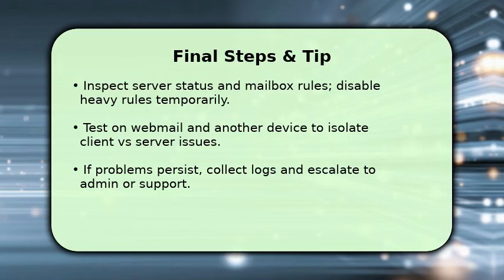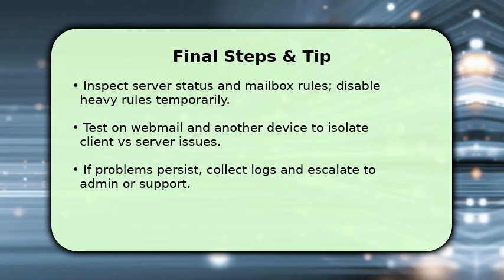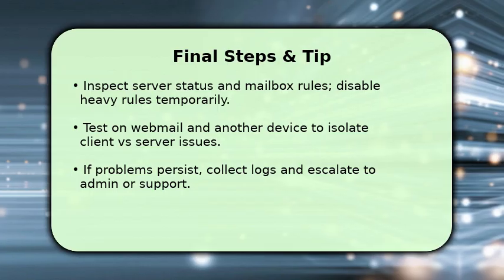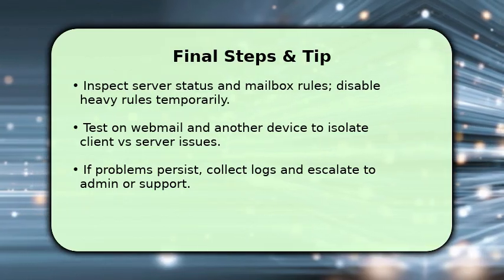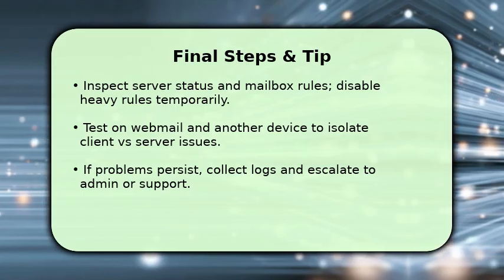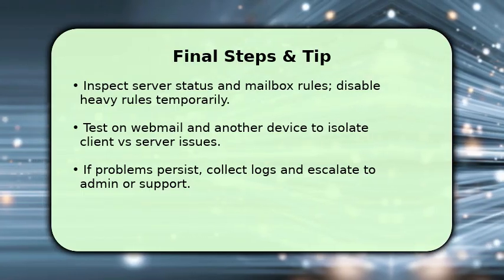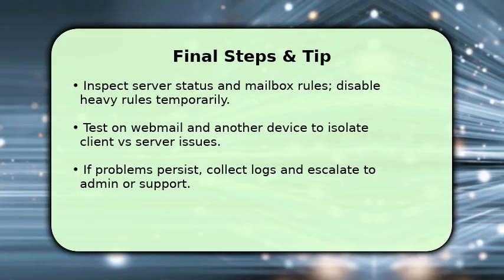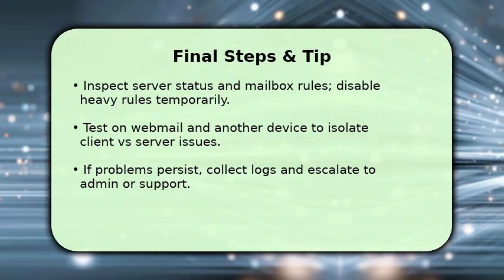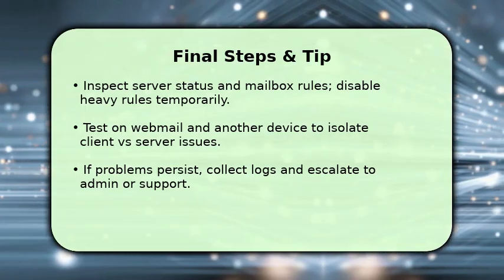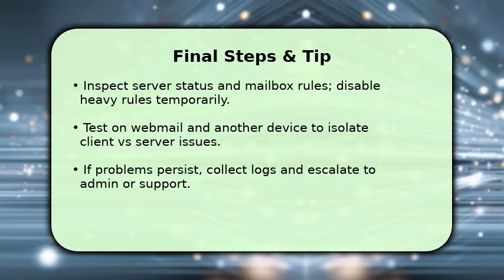Next, open webmail and try another device to determine whether the issue is client-specific. If the problem persists, enable logging in Outlook, export connection and sync logs, and gather account diagnostics. Then escalate with collected logs to your admin or Microsoft support. Troubleshooting with evidence speeds resolution and avoids repeating steps you already tried.